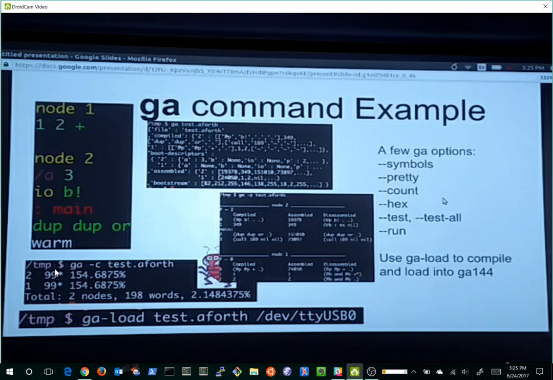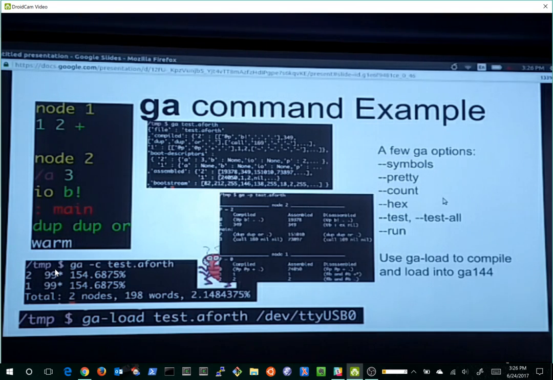It contains the word names in there. You can see columns for compiled, assembled, and disassembled, which should be pretty similar to the compiled, hopefully, if there isn't a bug. So it has been useful to find those. -C is supposed to print out your node usage. I tried this out, and it turns out there's a bug in it.